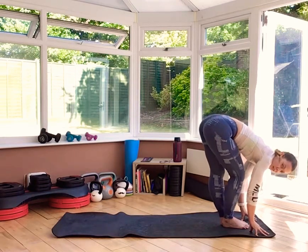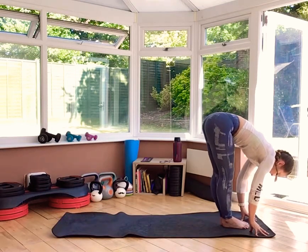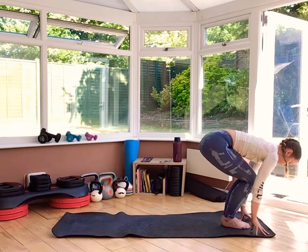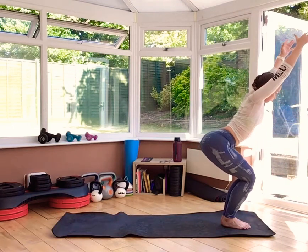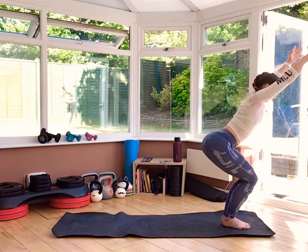Shifting the weight and allowing your hips to move. Stay here. You're now going to bend your knees. Feet are together, knees are together. Lift your arms and sit into intense pose. Belly braced, hips sit back.